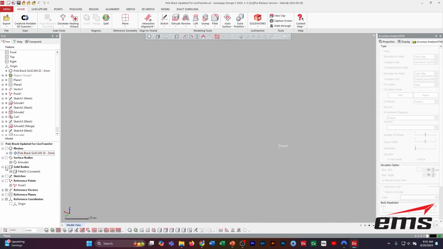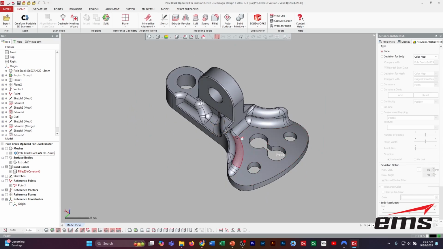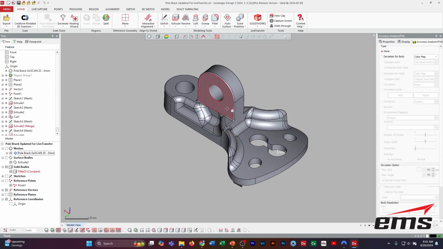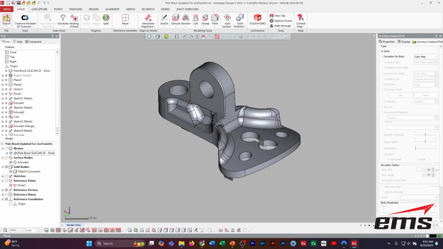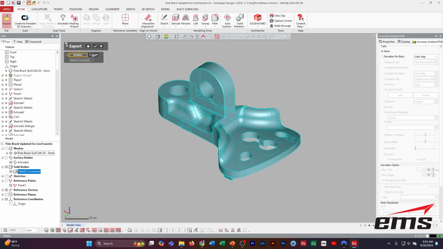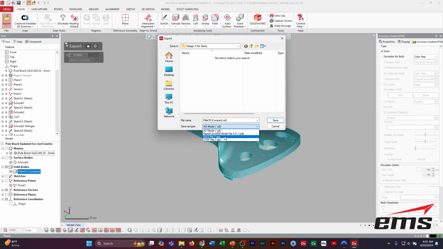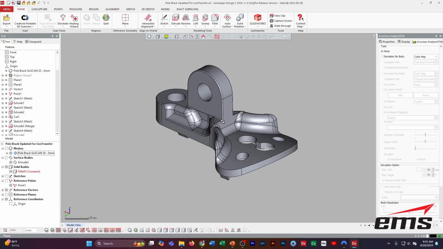What we ended up building was a CAD file. This is now surfaces, including sweeps and fillets and planes, etc. This is our final CAD model. Now our export options, if we pick it, are the following: STEP or IGES, which are the two most common neutral file formats available. So we can now save this out. Most people use STEP, and then anybody can import it into their CAD system. The only downside to that is they don't have this history tree over here. This does not go with it.